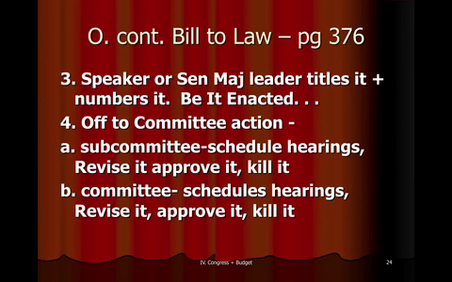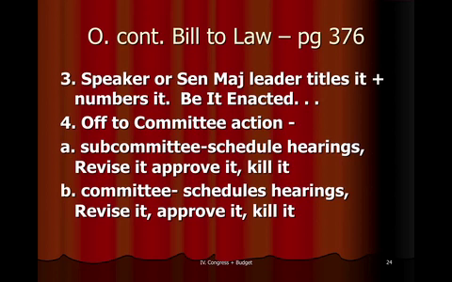By the way, it's possible that legislation, based on how all-encompassing it is, could be assigned to more than one committee. And so that's sort of an important piece to this. But regardless, once it's there, the subcommittees will start hearing, they'll investigate, they'll find information. They get to decide, are they going to revise it, approve it, or kill it? So you sort of have these three choices. Not uncommon here to have the bills die. Maybe there's something about them that's not right, and so that'll be the end of it.